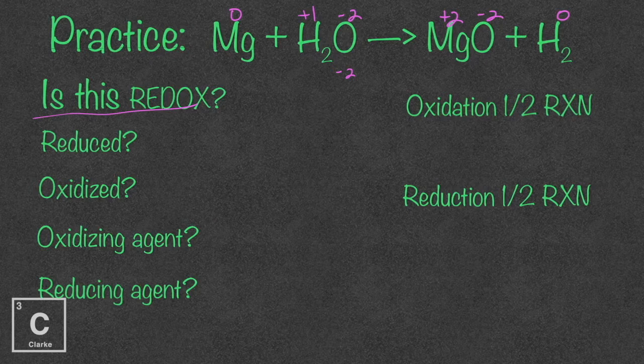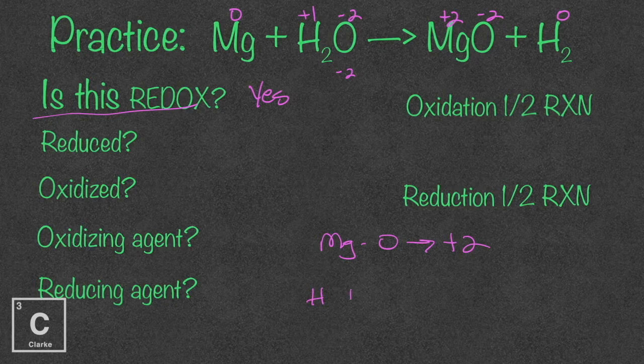So if I'm looking at magnesium, magnesium went from a 0 to a +2, that's a change. Hydrogen went from a +1 to a 0, that's a change. So is this redox? Yes, it is. Okay, I'm going to use some room down here for my scratch work. So I've got magnesium, and it went from a 0 to a +2. And then I got hydrogen that went from a +1 to a 0.